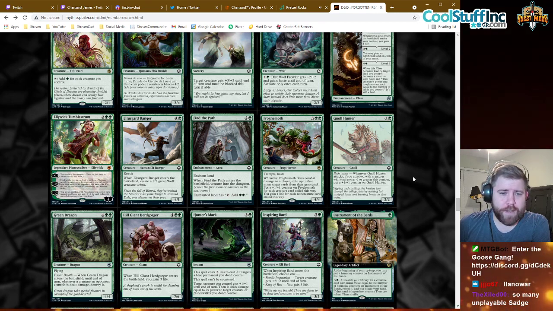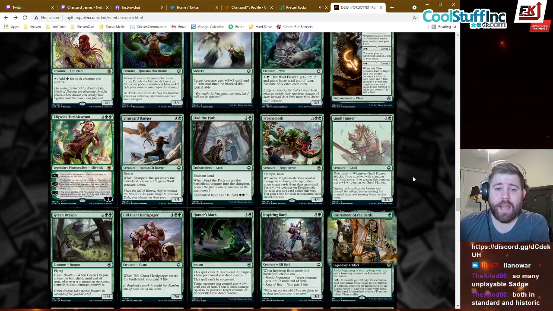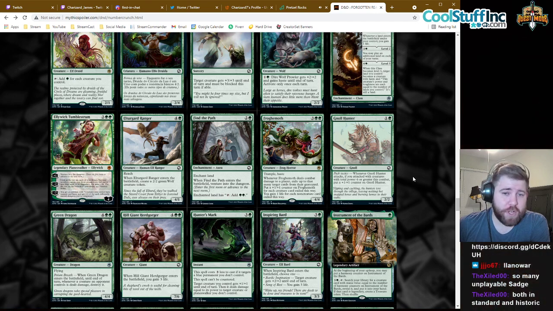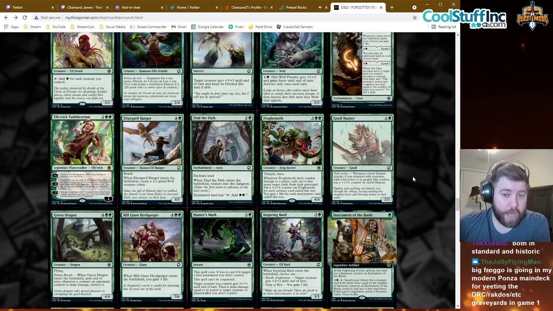Elderguard Ranger is a 5 mana 4/1 with reach. When it enters the battlefield, make a 2/2. Unplayable. Find the Path, 3 mana enchant land. It's an aura. When it enters the battlefield, venture into the dungeon, and it has add double green. So this is basically a really bad version of a mana rock. And it is dungeon related, so maybe you play this in an Elwick Tumblestrum deck. Not playable in Historic.